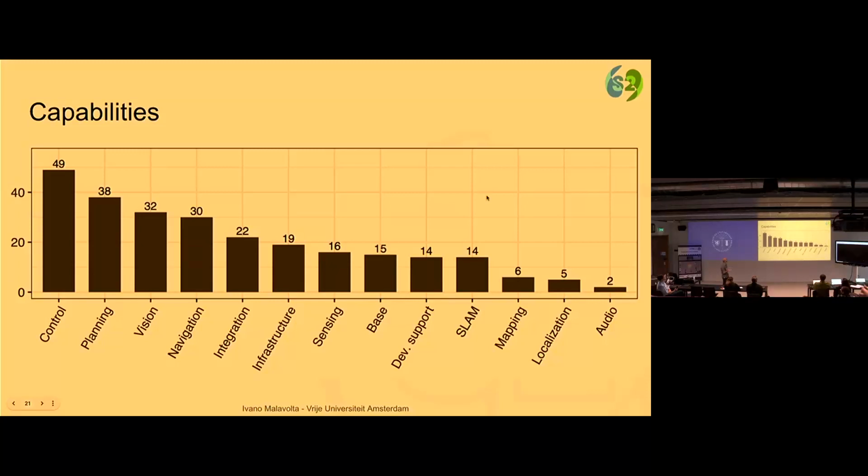We have some repositories that were specifically for the control part of the robot, others for planning, vision, navigation, basically what we might expect. So really not big surprises here. But it's good that we don't have any big spike or some imbalance here, because we want to be as representative as possible of the robotics development domain.